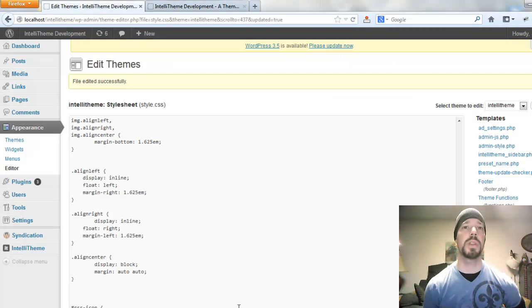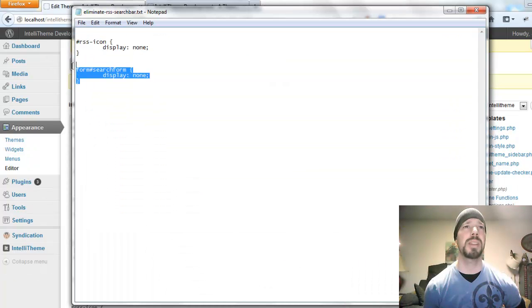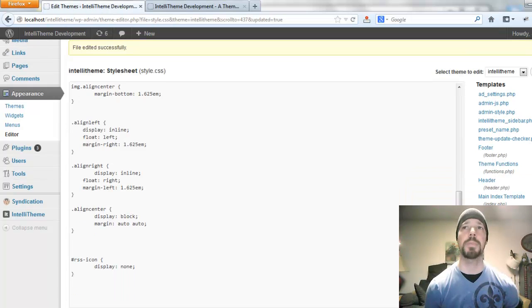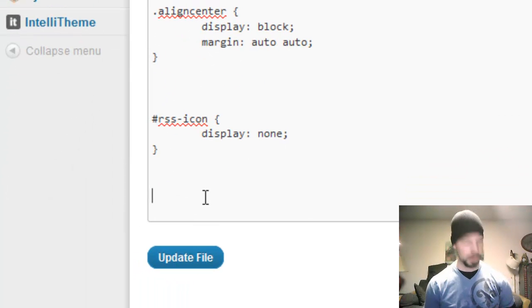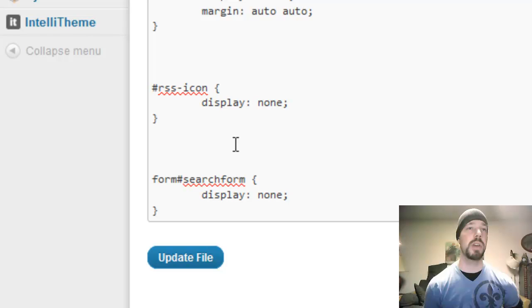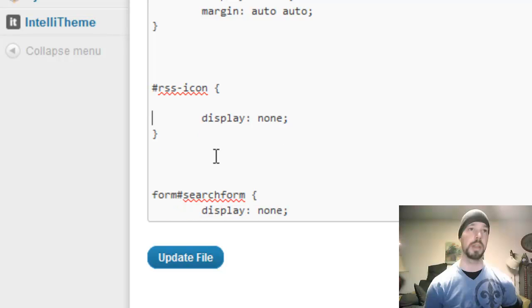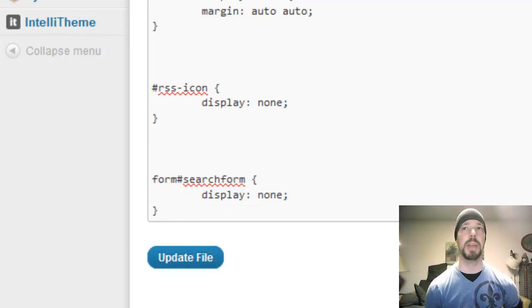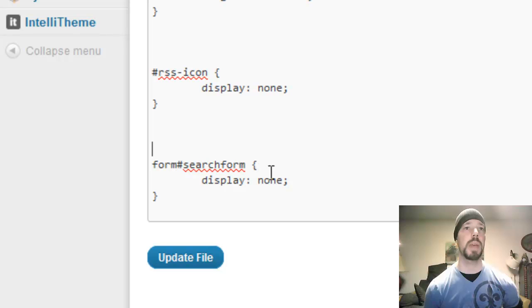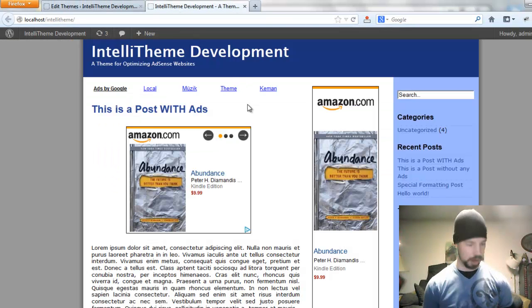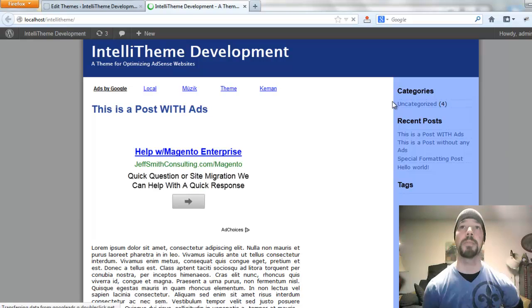Okay, so now we're going to remove the search bar as well. We'll go in here and pick this second one and copy that. Make sure you get the starting bracket and the closing bracket. Don't miss any pieces or parts here. Then we'll head down to the bottom. Again, we'll paste that in. Be very careful. You must paste this in after the last one. If you were to paste it inside of this one or something, it's not going to work for you. So we'll go down here and paste it in at the very end. Both of our brackets are in here, and everything is exactly like we want it. We're going to update this one as well, and bam, that's gone as well.